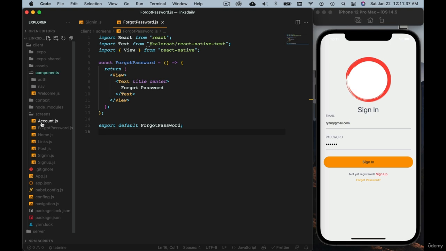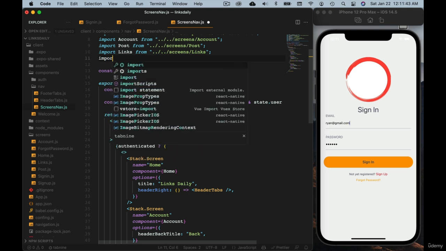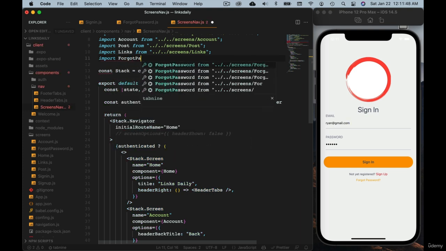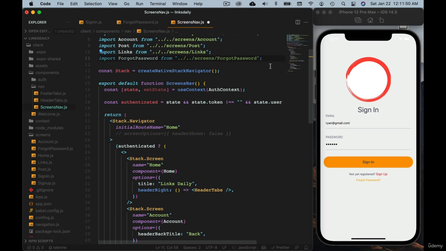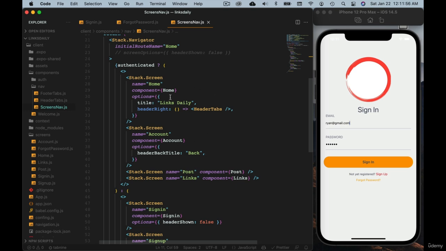All right, now let's make sure we add it to our screens. So in components, nav, ScreenNav, let's import that here. Import ForgotPassword from screens/ForgotPassword, and then we can put that in the stack.